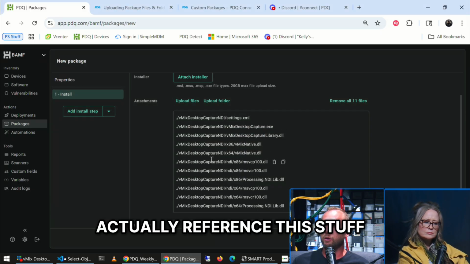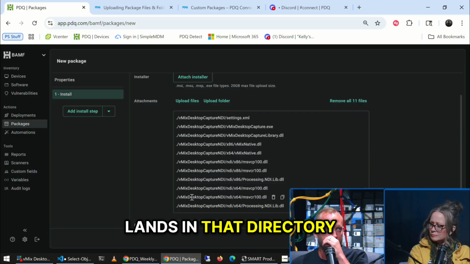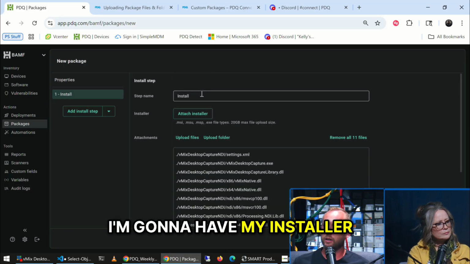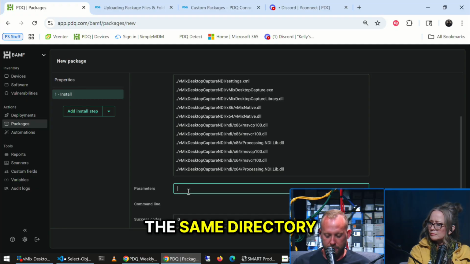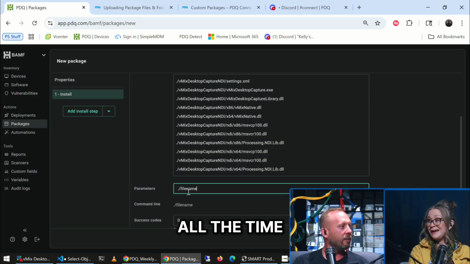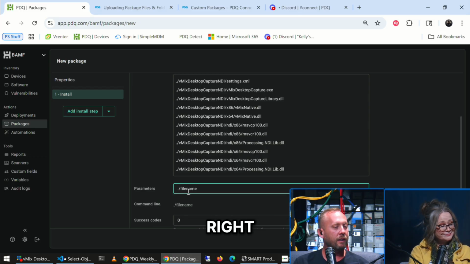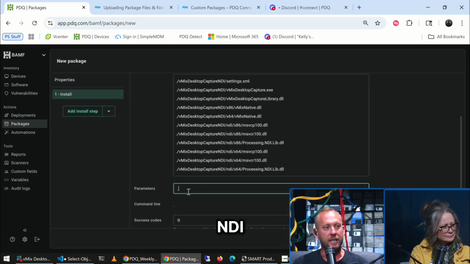So now how do I actually reference this stuff? Well, as it lands in that directory, I'm going to have my installer.exe, and let's say I need to reference this. If it's in the same directory, I can specify, I've been in Macland too long, I do that all the time. File name .ini. Let's say it's in the one that's called NDI.